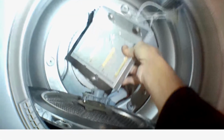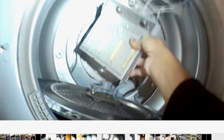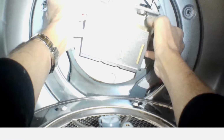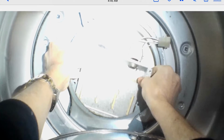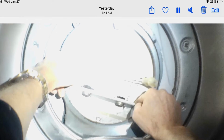So once we have that all assembled, we're going to go ahead and slide the new element into the same slot it came out of. Push it all the way down as far as it will go. And once you get it down in there, you can try to line up the holes in the element at the top that will line up with the holes in the housing that it goes into. Should already be pretty much lined up, but you can just make sure that those holes are at the same level.